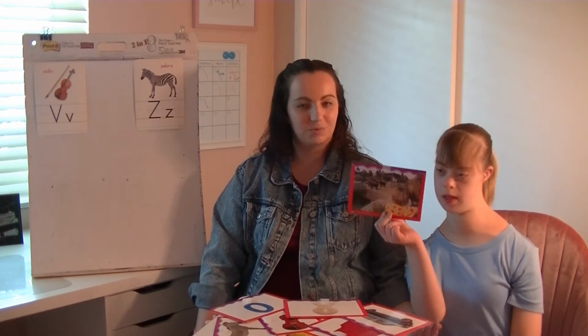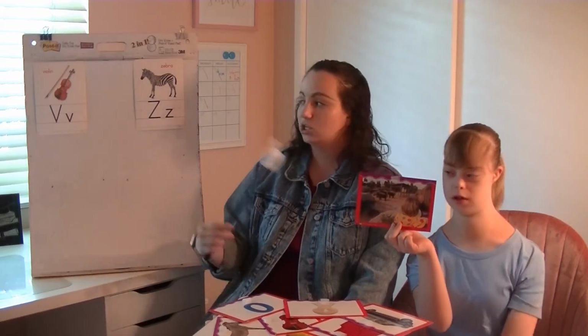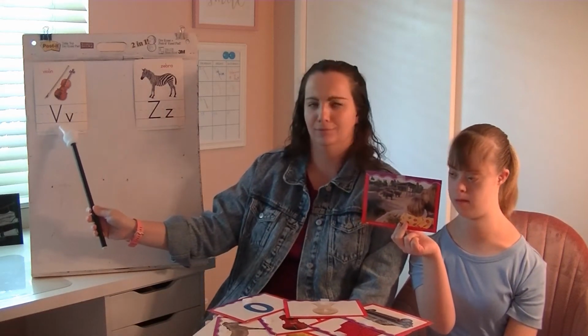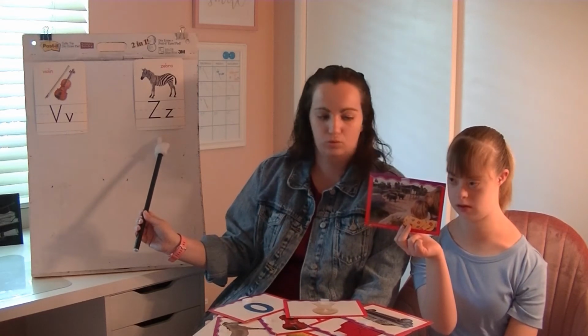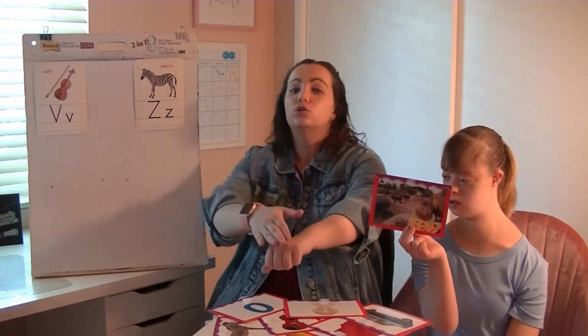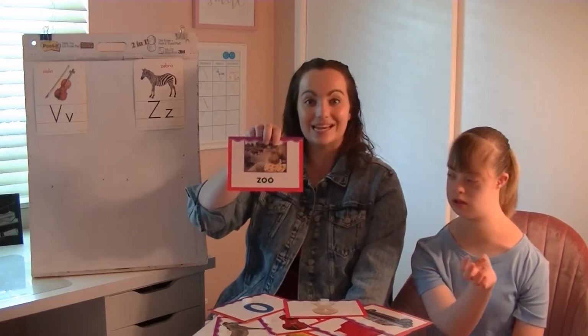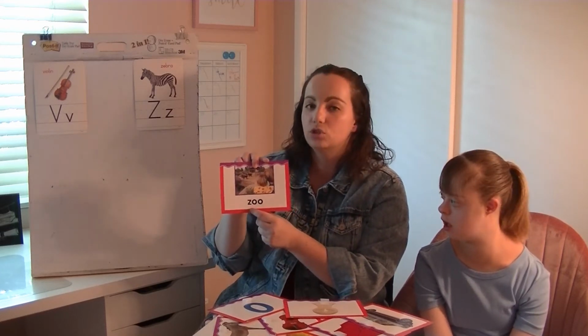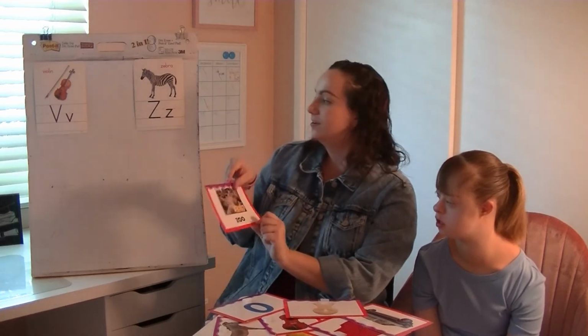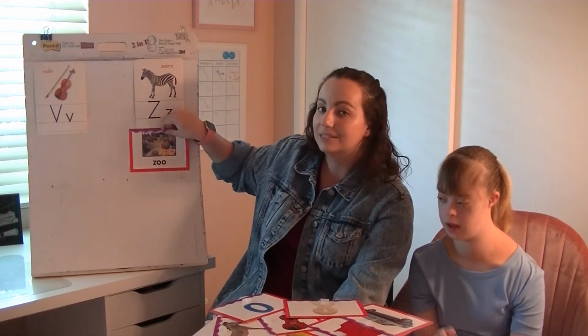Ooh, our first word is zoo. The class went on a field trip to the zoo. Be thinking, does zoo start with V, voo, or Z, zoo? Stretch out that word. Zoo. What's that first sound in the word? Z. Made by the letter Z. We turn it over, we see there's the Z going Z, zoo. So we're going to put zoo under the letter Z, making the Z sound.